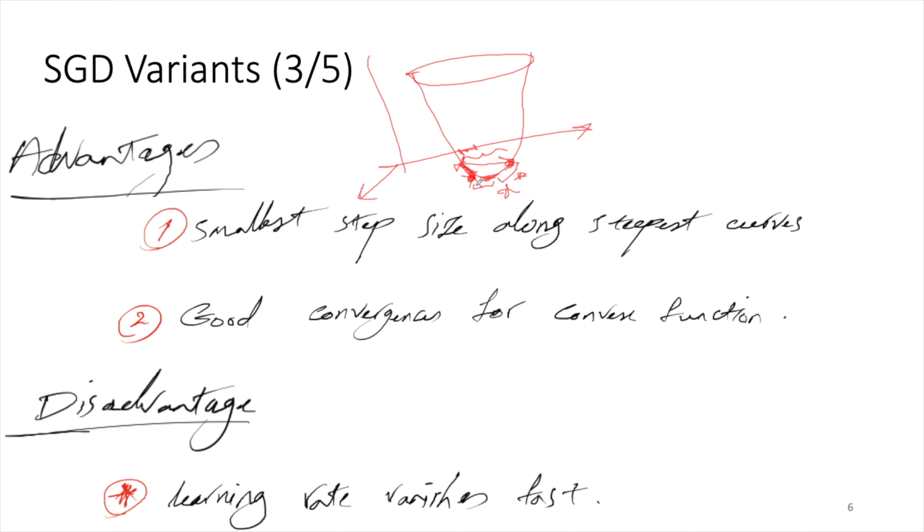And one of the disadvantages is in some cases the learning rate might vanish fast because depending on the shape of the curves, you might vary it to the point that it's going very slow and slower and slower. So you're seeing some vanishing in your learning rate as well. I mean, there are other methods applied to that, some other variants of AdaGrad recently. So they are constraining this limitation to some extent. But yeah, this is going to be outside the scope of our course for now.